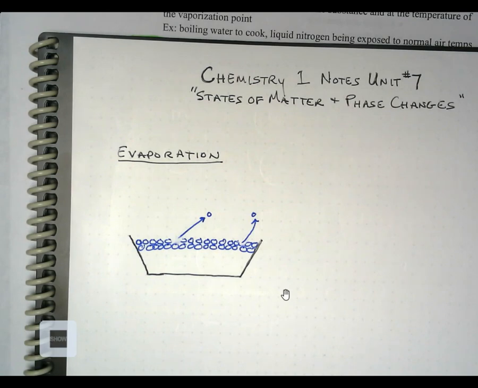What if you don't change the temperature, the heat of it? What's a way you can make something evaporate faster? More of it? No? What does sweat do for us? How does it cool us down?